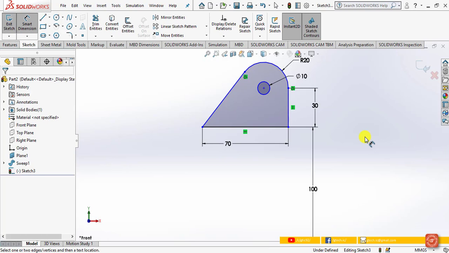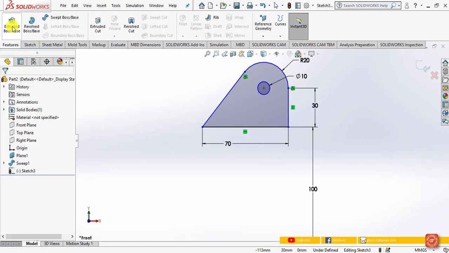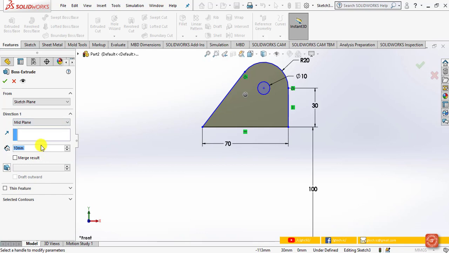After completing the sketch, move to the features tab and click the extruded boss base option. Select the mid plane, and the distance of the sketch is 5 millimeter. Make sure the merge result is checked, and then simply click OK.